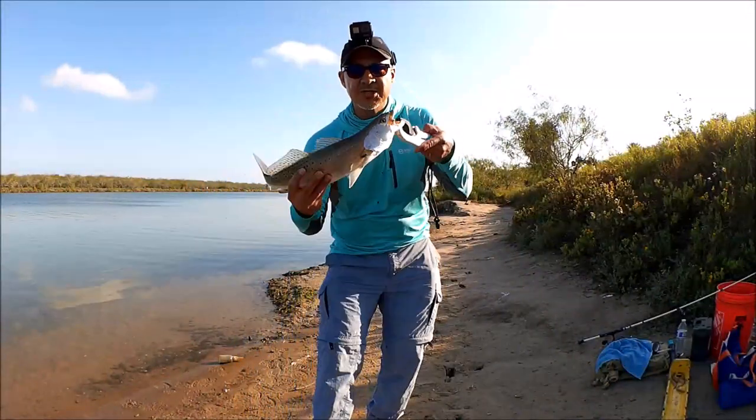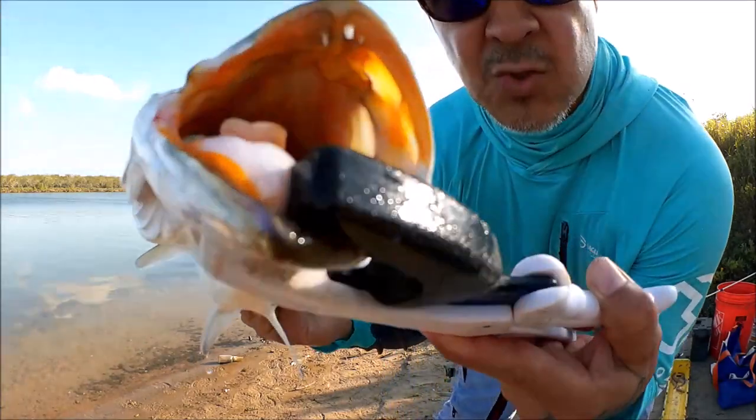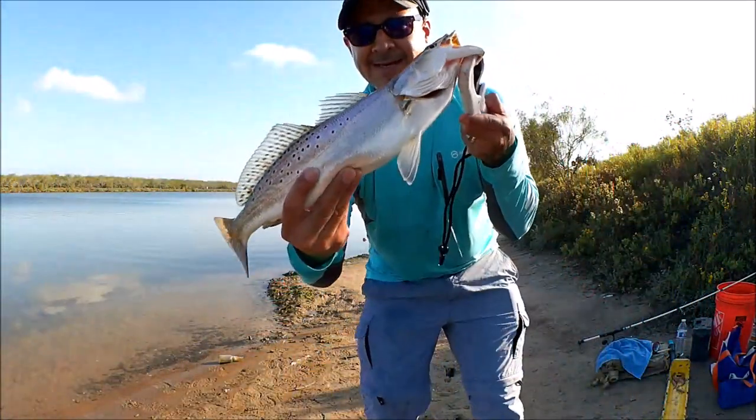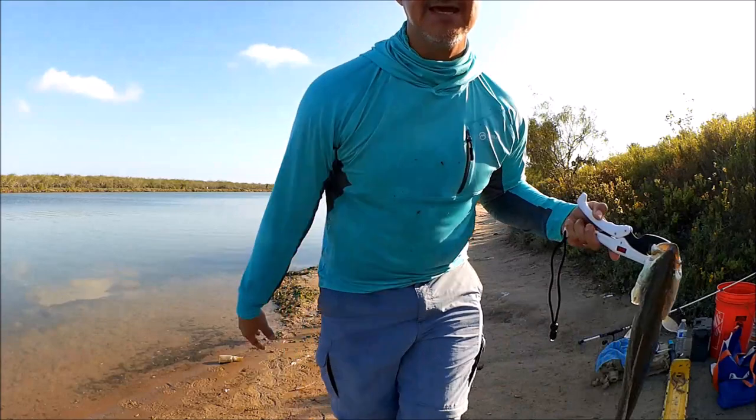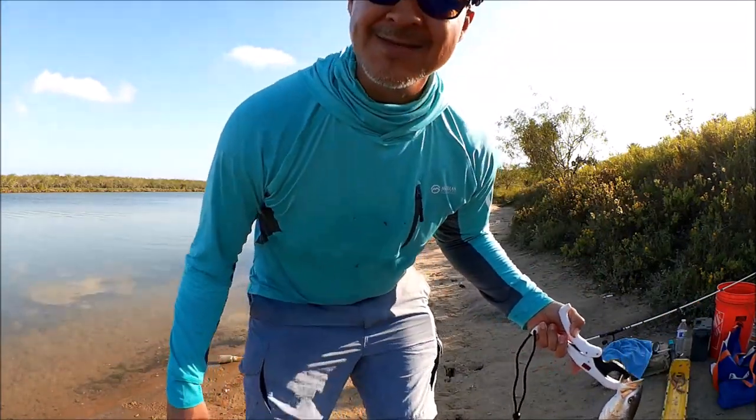All right, guys, so we got our second trout of the day. Check her out right there. Boom, yellow mouth, baby. Nice, second keeper of the day, after working through about maybe 10 or 15 small ones, guys, crazy.